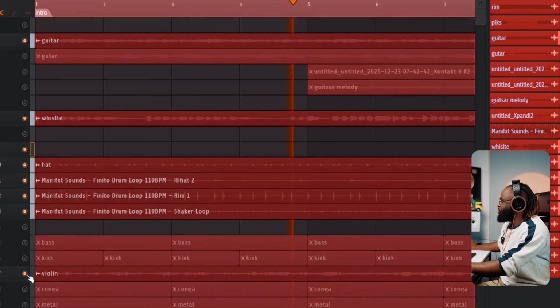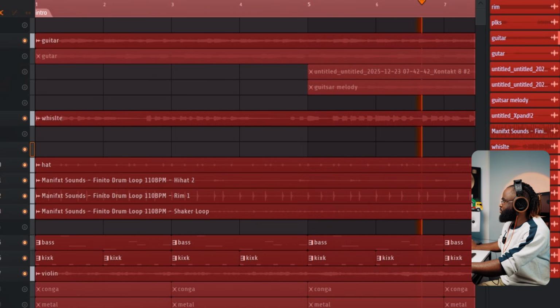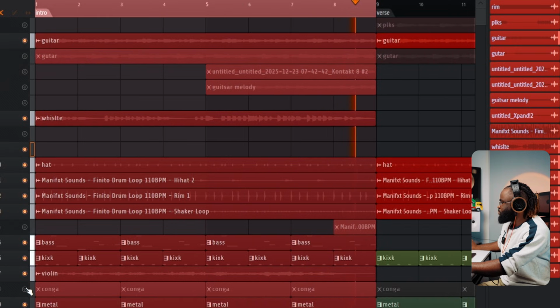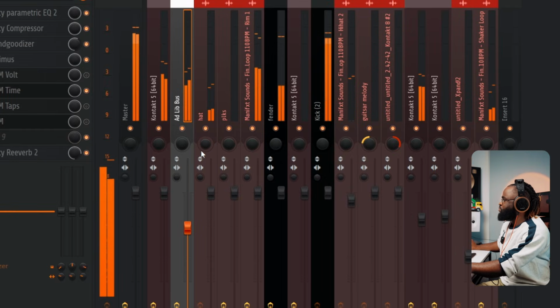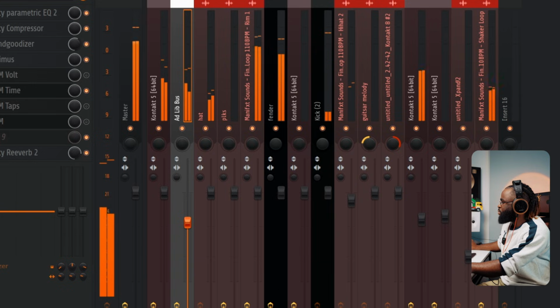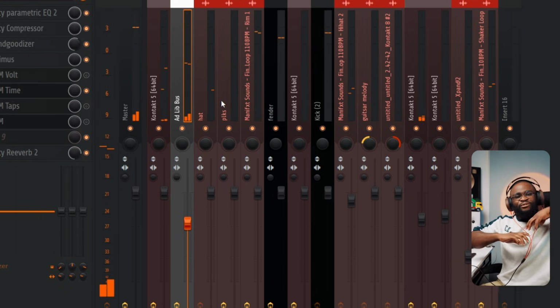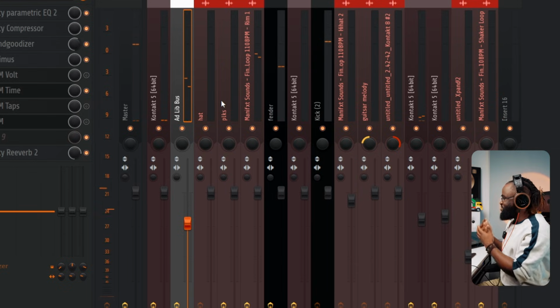So let's bring the drum. So instead of just having the flute just play all around, you have something amazing like that.